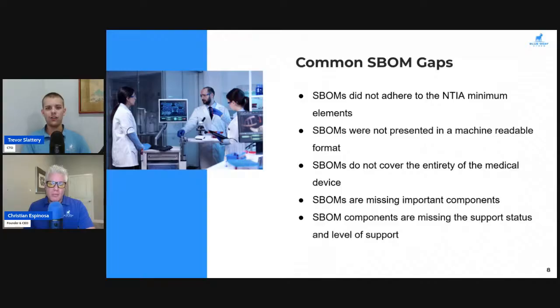Another very common issue is that the SBOM doesn't cover everything in the medical device. I'll give you a very common situation that we see all the time. We'll have a medical device that connects to a mobile application where you bring your own phone to the system, and then that mobile application calls different APIs in the cloud for some processing based on what's happening with the medical device.